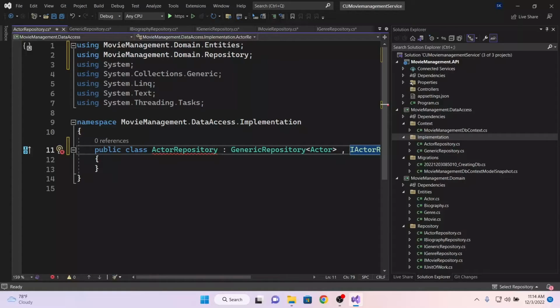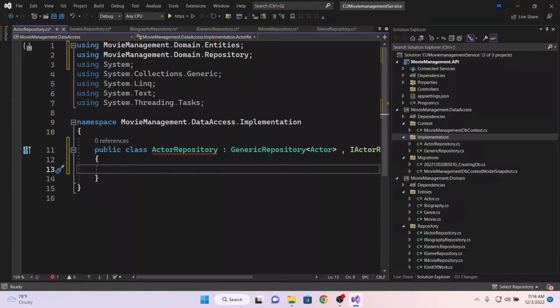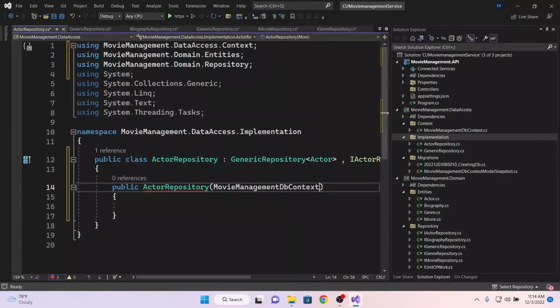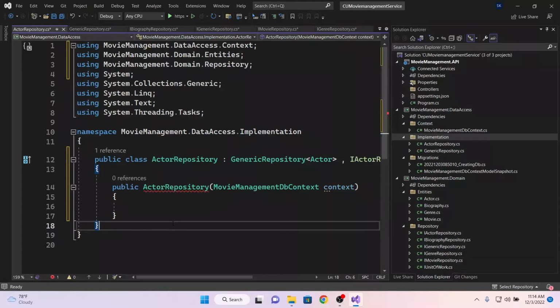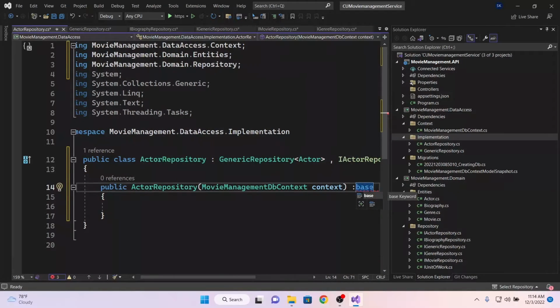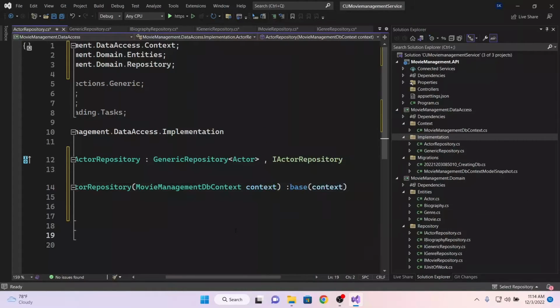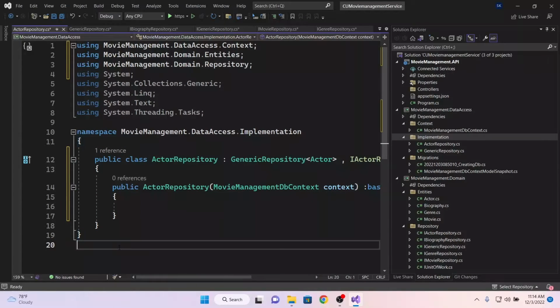All right. Then you're seeing an error there. We're going to fix that. Then we are going to have a constructor, CTOR, because the constructor now needs to get the MovieDB context. So you're going to say MovieDB context, like so. And then there you're going to give it to the base as well, because you were inheriting from that base. That base needs to get the context as well, like so.